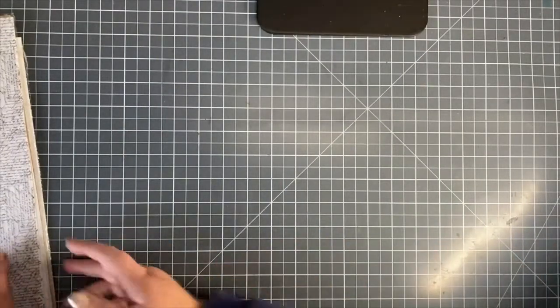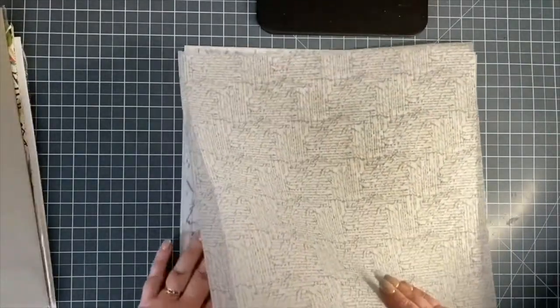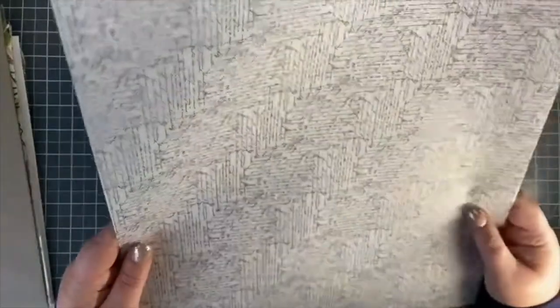And then you've got two papers that go with this. The first one is actually a pack of 12 by 12 vellum. So again, you're going to get two sheets of each pattern. So they are vellum, so they're not double-sided, but it's thick vellum. Our vellum is very thick. So you've got this kind of script there.